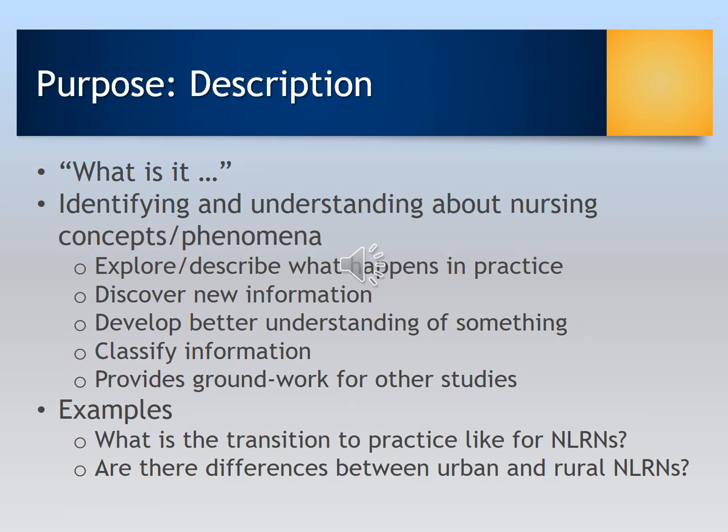The examples that you can see here, this is a lot of what I do my research around, is what is the transition to practice like for newly licensed RNs. And I'm also looking at a lot about the differences between urban and rural newly licensed RNs. So I do some descriptive research because I want to answer that question about transition to practice for new nurses, and what's the phenomenon of rural nurses as they enter practice.